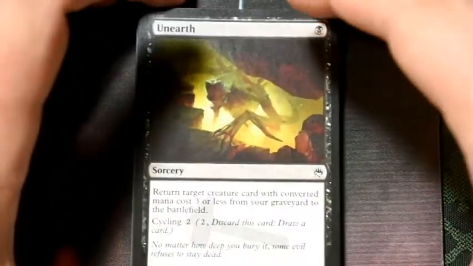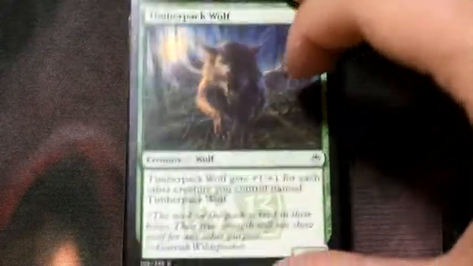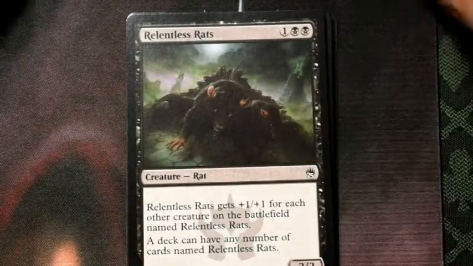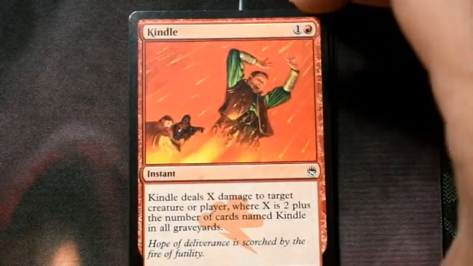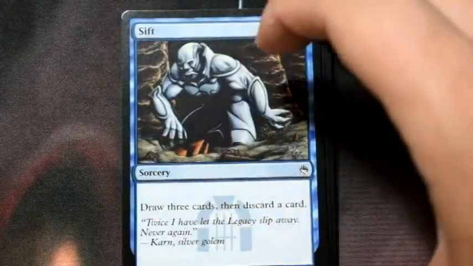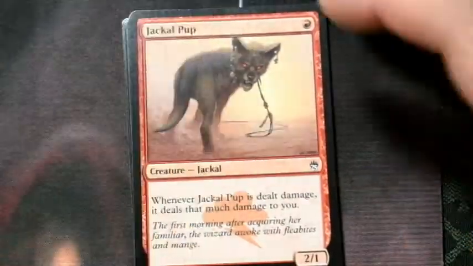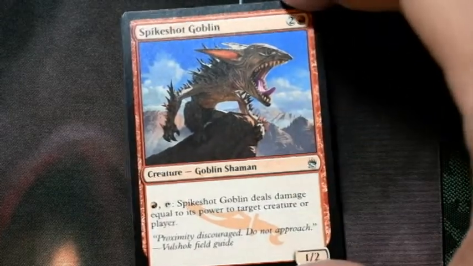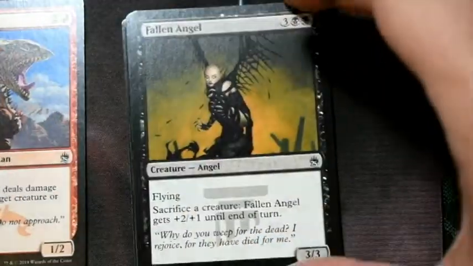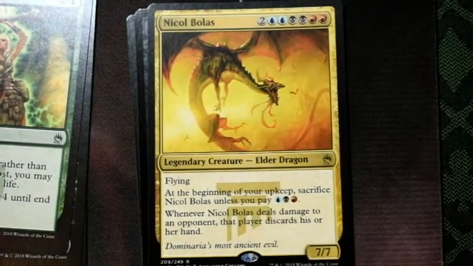Unearth. Hordling Outburst. Timber Pack. Guide. Relentless Rats. You can have all the rats in your deck. Kindle. Sift. Primal Clay. Woolly Luxodon. The Jackal Pup. Poor guy, he's only got two legs. Spike Shot Goblin. Fallen Angel. Invigorate. And a Nicol Bolas.